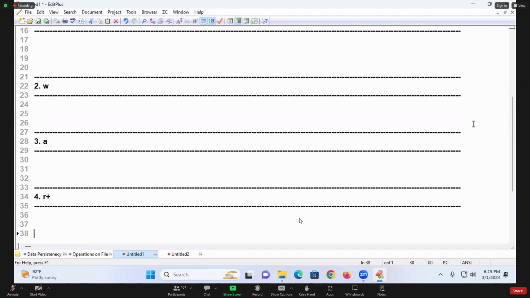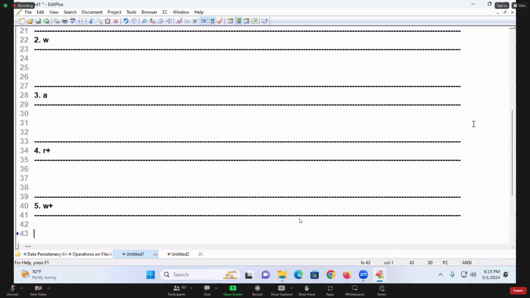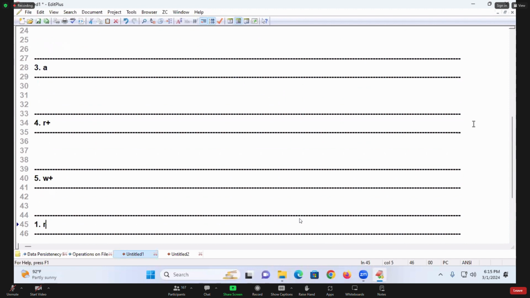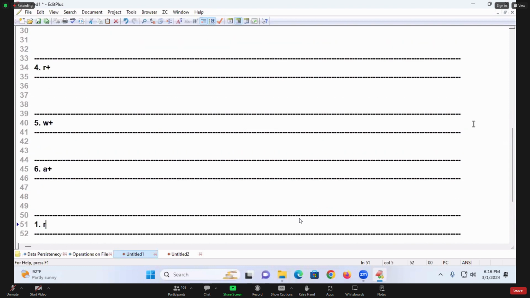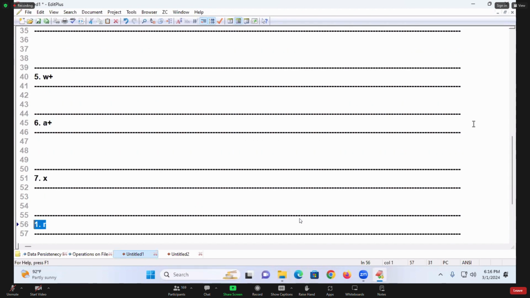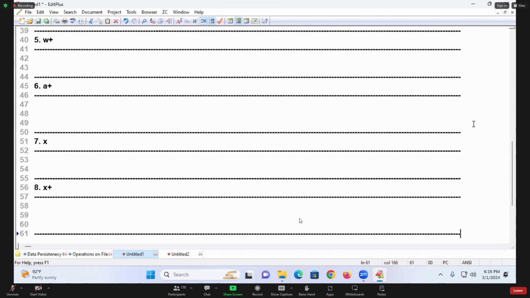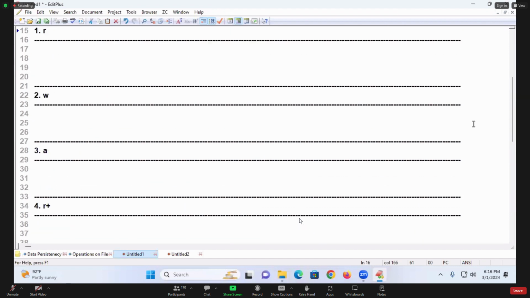Fifth, W plus. Sixth, A plus. The seventh and eighth are X and X plus. Okay students, now I'll start with each and every mode in detail.